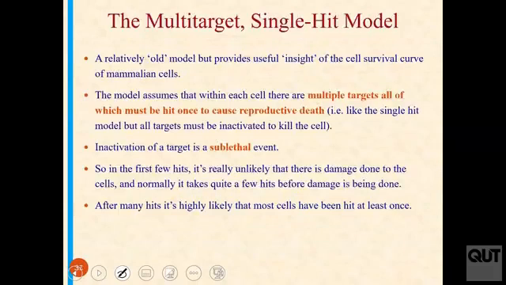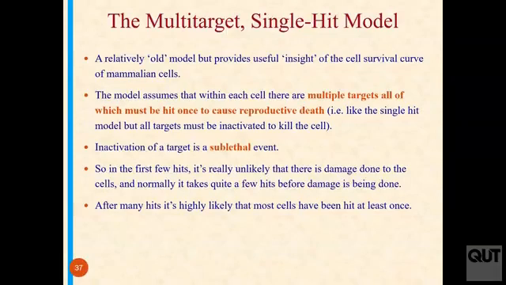The next thing is a multi-target single hit model. This is an old model, and it assumes that instead of a single target, you have multiple targets, which will all need to be hit once. So each cell has multiple targets in there, each of which has to be hit once, and so inactivation of the target with one event is not lethal.